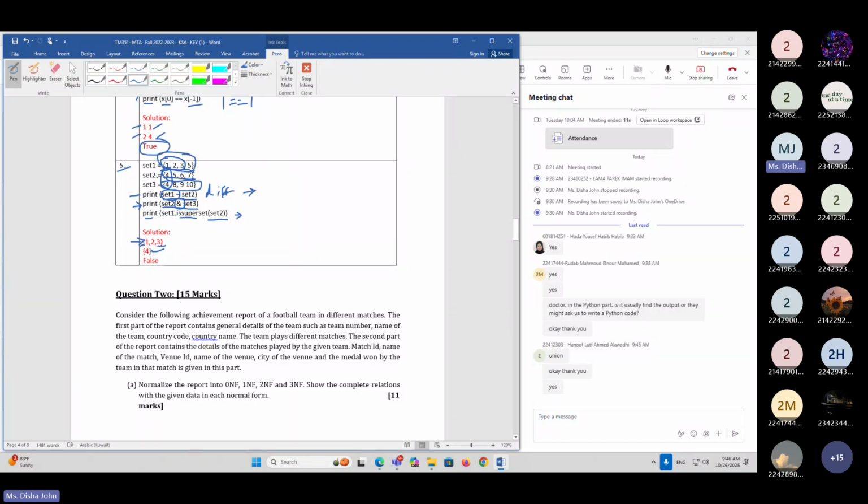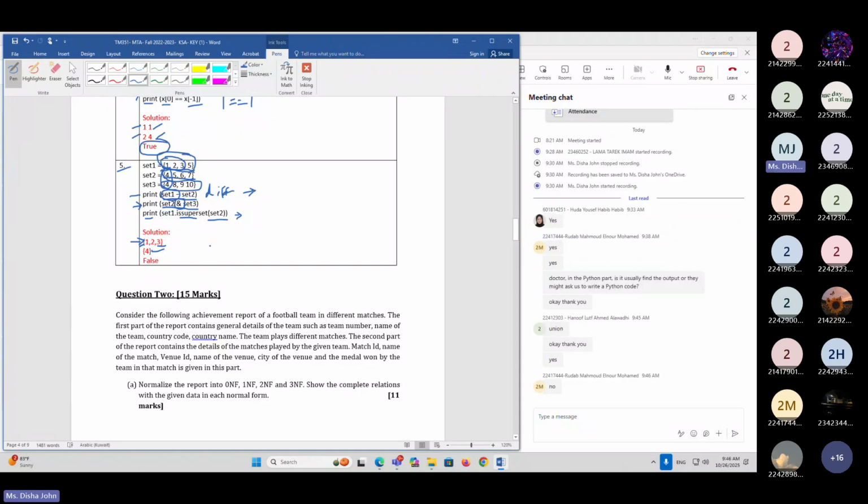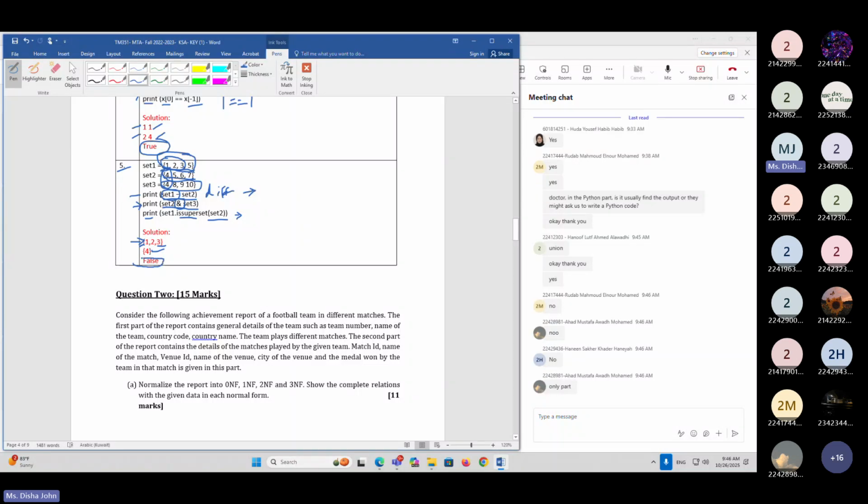Does set 1 contain all the elements of set 2? No. So we cannot say that it is a superset. So the output is false. Yeah, it contains only a part of set 2.